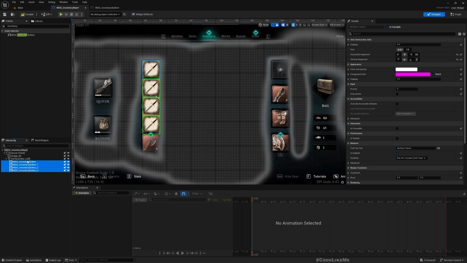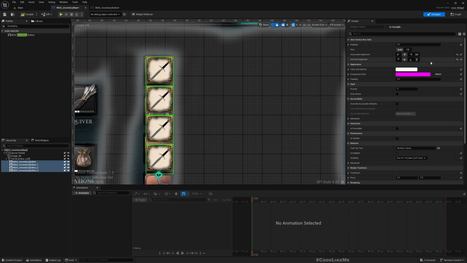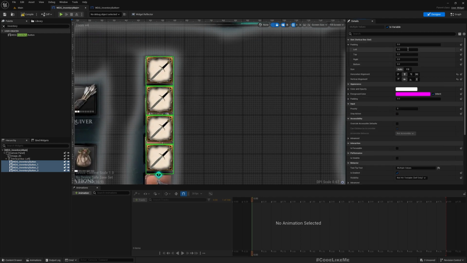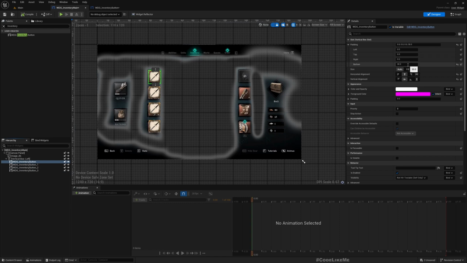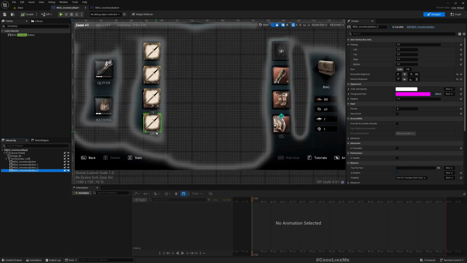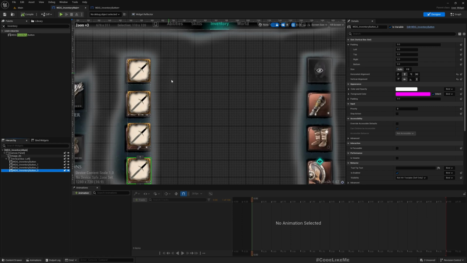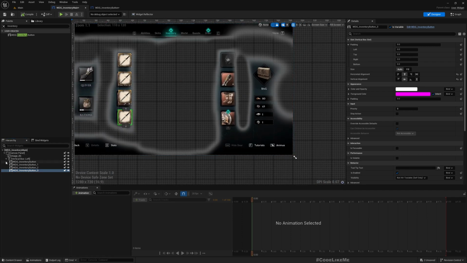Okay, and they should be spaced out, so we can add padding to the bottom. 20, 50. No. So the bottom padding 30 worked out, and for the last one I made it 0 because we don't need any more padding there, and it roughly matches the layout that I want to have.